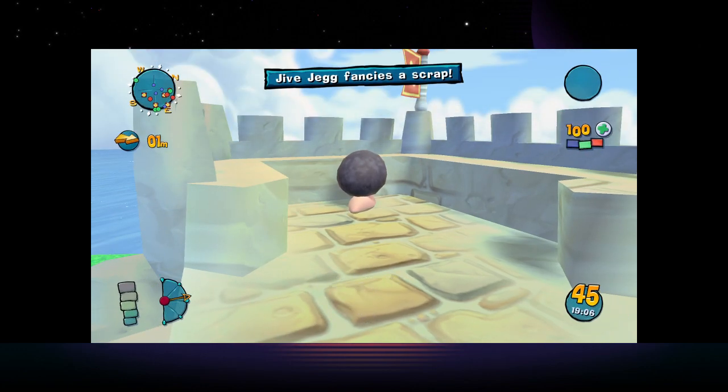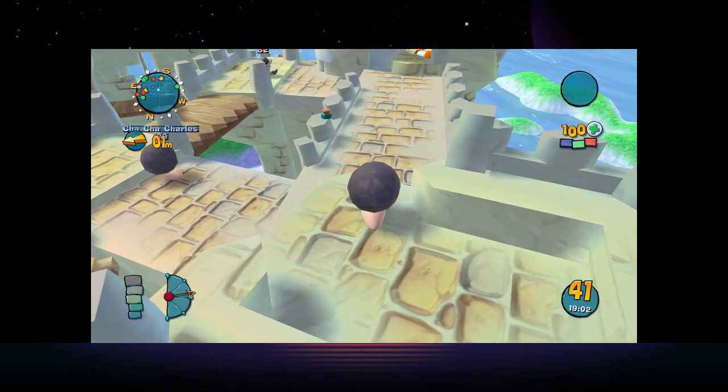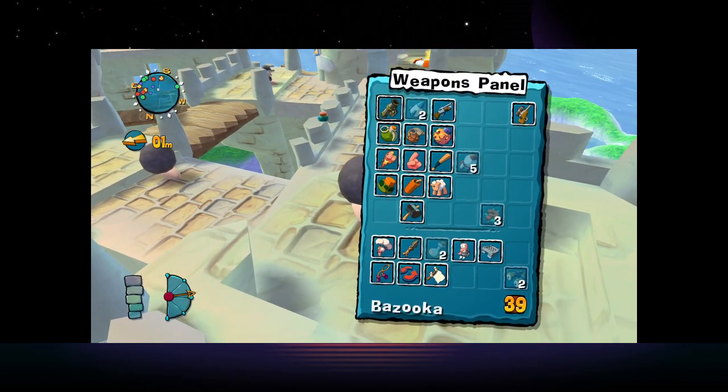WASD to move. Right click to select your inventory and right click to shoot. Okay, there. Okay. So you right click to open the weapons tab? Yeah, I'm in the weapons tab. Oh, okay, yeah. Then you just select what sounds interesting.